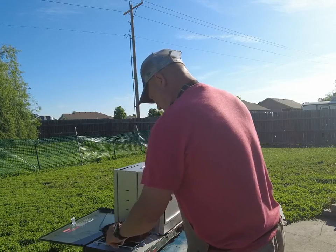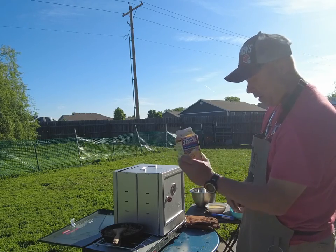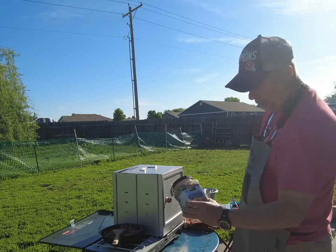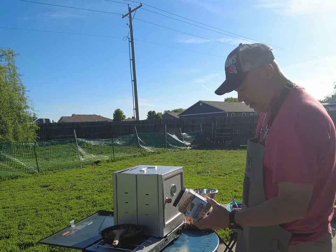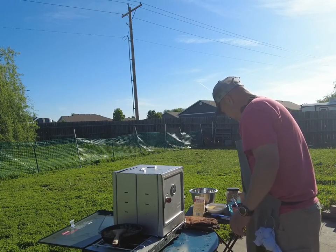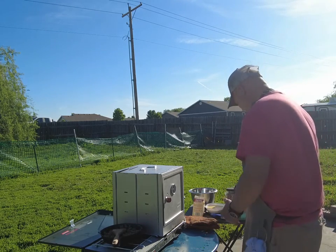We're almost at 200 degrees in the oven. At the same time I put some hot water in these Hungry Jack hash browns that I love using, so those are already reconstituted - rehydrated, whatever you want to call it. I'm also going to add in some vegetables. This is a vegetable soup mix from Mother Earth. It has carrot flakes, chopped onions, red bell peppers, green bell peppers, parsley, peas, celery, and green beans. I put two tablespoons of it in here with four tablespoons of water, and it's been sitting for about 20-25 minutes.